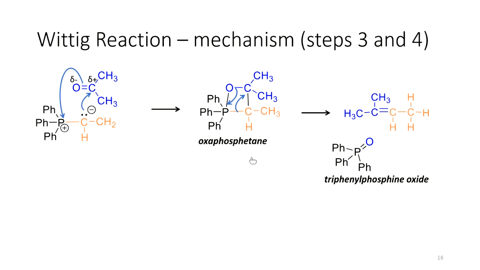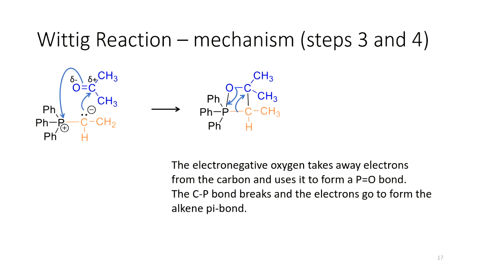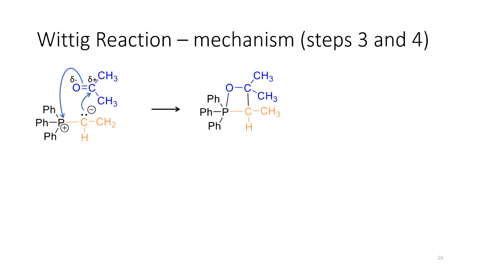Let me see if I can go back. I'll go back without the arrow. Okay, so we have a four-membered ring here. Correct? There are only two ways the arrows can go. If this bond breaks, are you following? If the oxygen phosphorus bond breaks and the electrons go in to the carbon, and the carbon-carbon bond breaks and it goes into the phosphorus, we are reforming our reactants.